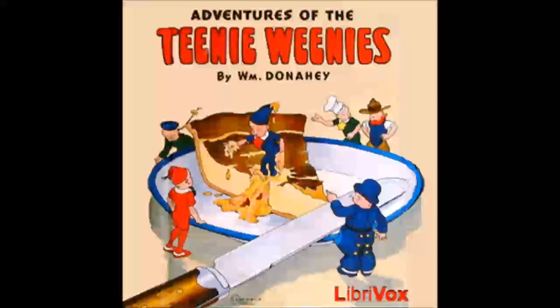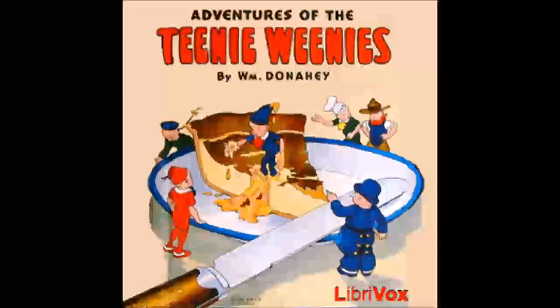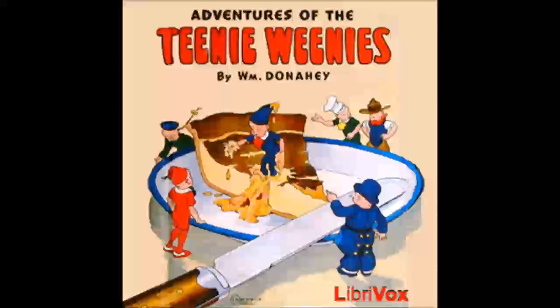The Teenie Weenies made their own sugar from the sap of the maple tree, or from the blossoms of sweet clover, but the frost had stopped the flow of the maple sap, and the little folks had only been able to make a small amount of sugar. "It will be quite a spell before we can make sugar out of the sweet clover blossoms," said the old soldier, "and we will have to get sugar some other way." That afternoon the General ordered the Teenie Weenies to go out in search of sugar. "But mind," warned the General, "I don't want any one to take sugar from the big houses unless you see that it is going to waste."